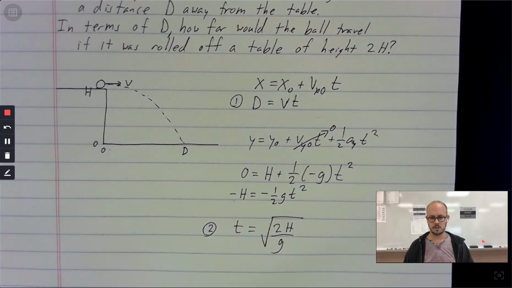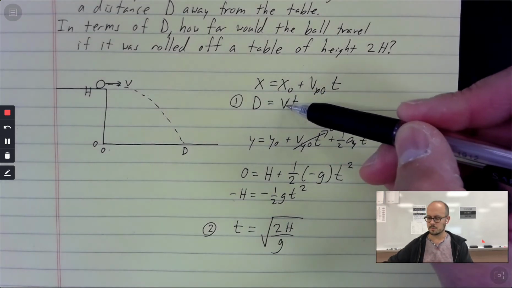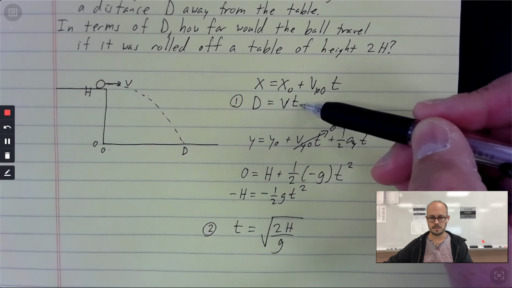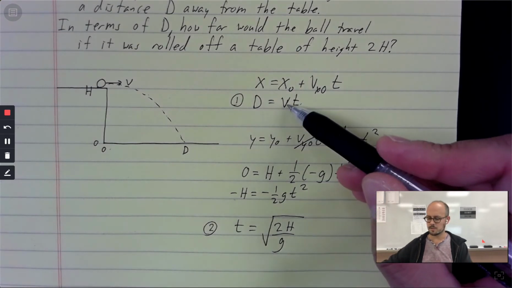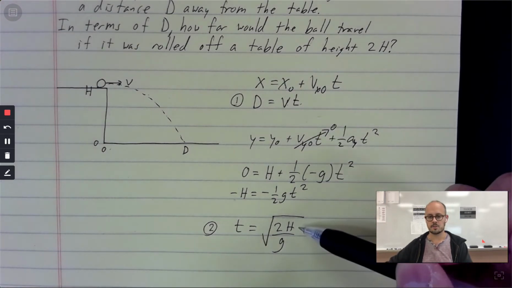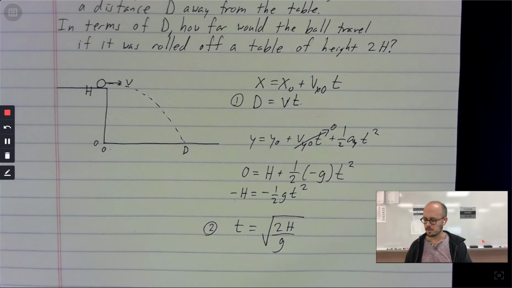So this is where you can really finish the problem if you want, but again, I'm going to do more. We have the distance in terms of velocity and time, so initial velocity and time. And then we have time in terms of the height and little g. So, v is not going to change, little g is not going to change. The height is the thing that actually changes. And so that's important. And the proportionality in here is something I'll come back to.